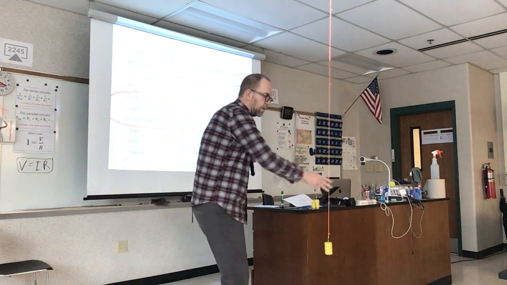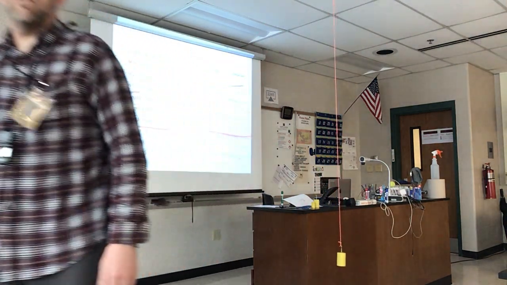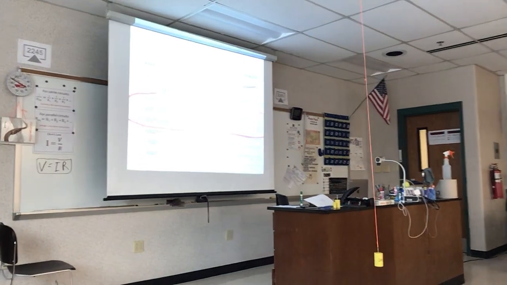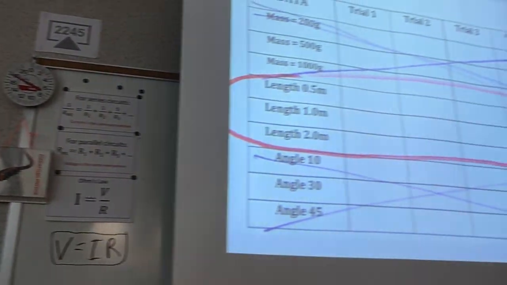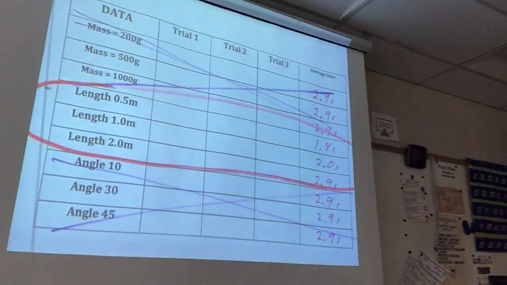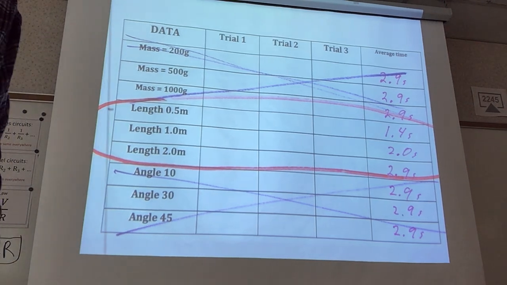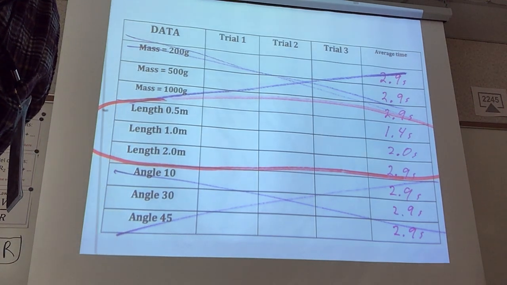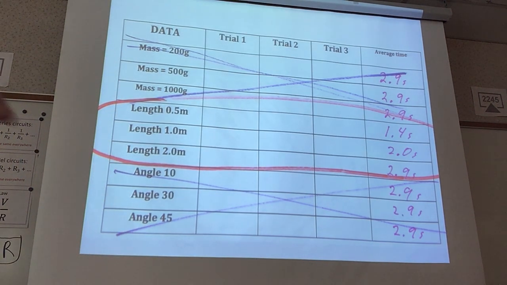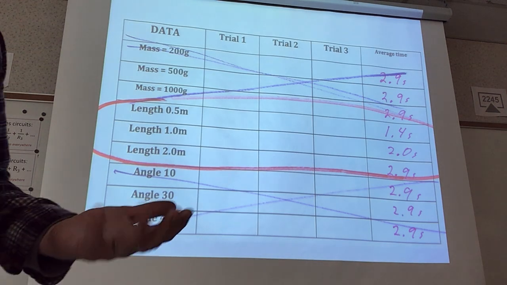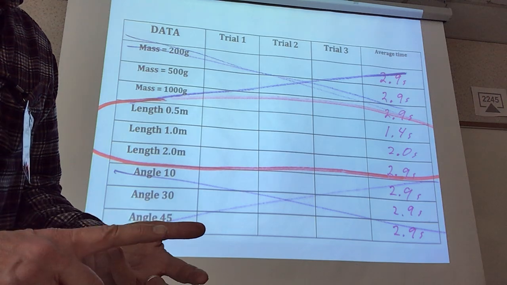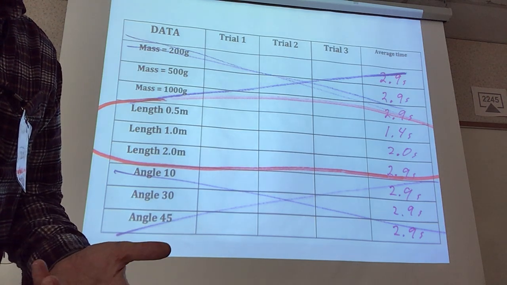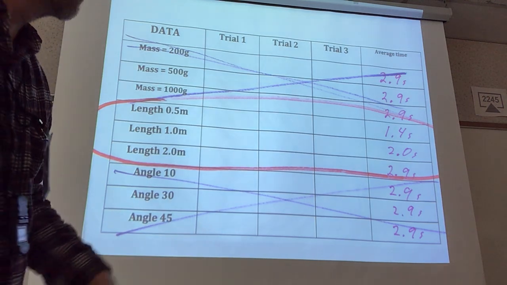So here, let me get you up here so you can see the data as written down. Hopefully. Well, I'll put it over here somewhere. Okay, so this is the data for your lab, and you'll graph this. So for each graph, you're going to be doing angle versus period of the pendulum, mass versus period of the pendulum, and length of the pendulum versus the period of the pendulum.